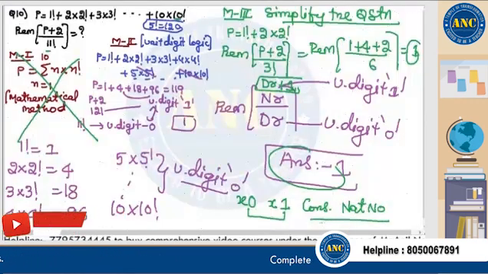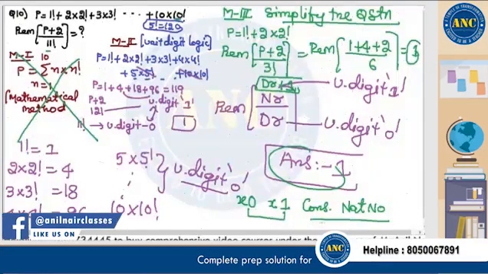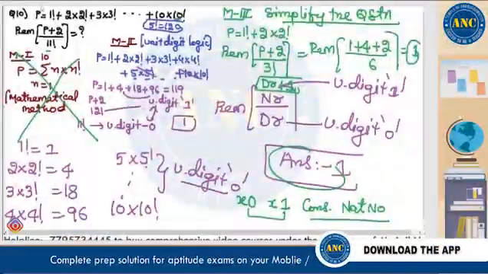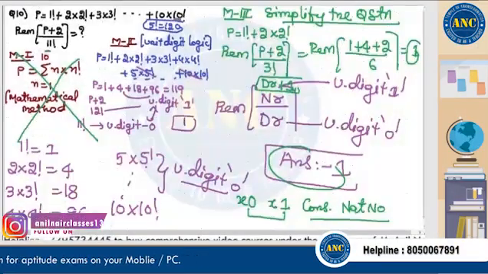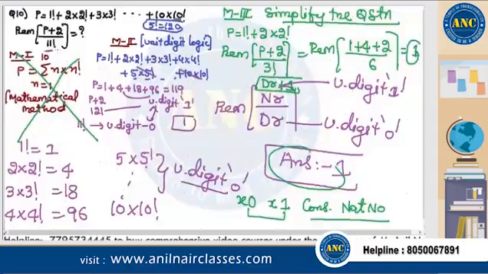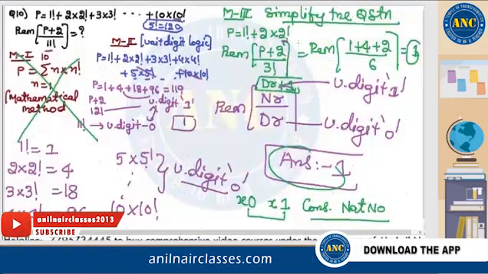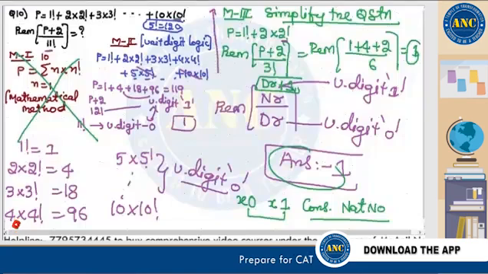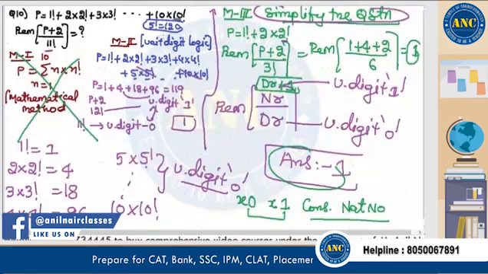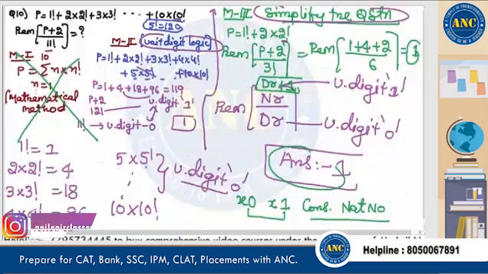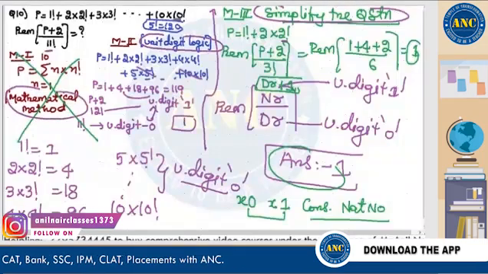Just by using unit digit you will get the answer. Or I took the question till 10 factorial, the answer denominator is till 11 factorial. So if the question is till 2 factorial, the answer will be till 3 factorial. This is method number 3. Idea is to simplify the question. Method number 2, unit digit logic. Method number 1, mathematical method.